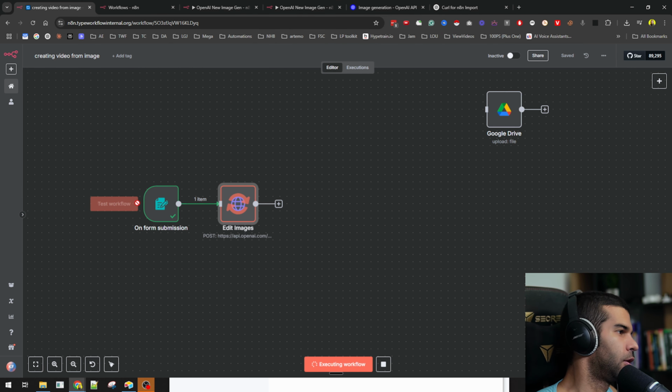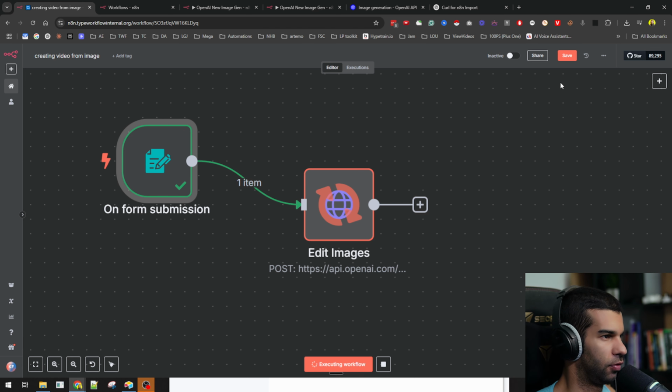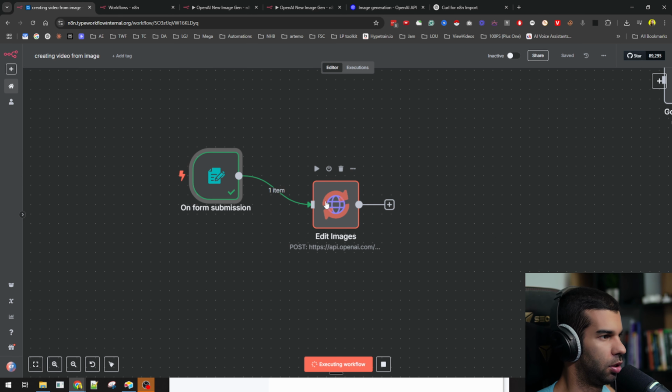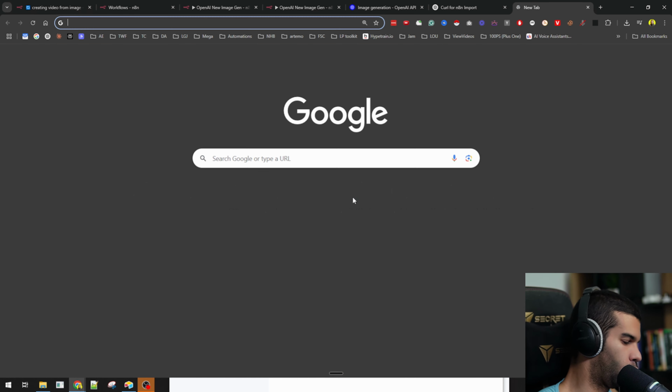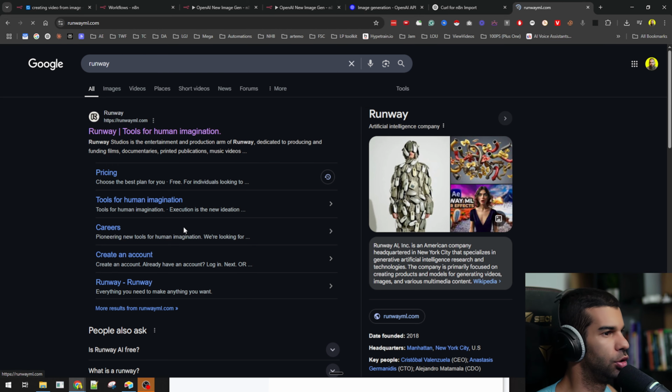Okay, so for some reason, the binary data that is pinned right here cannot really be used or reused once again right there, which is fine. We'll just submit that a couple of times or each time we run this. So once we get this image, we'll check it out. And then what we want to do probably is upload it to Google Drive. So we'll be able to have the first draft or the professional image right there. And then we will use Runway in order to turn the image into a video.